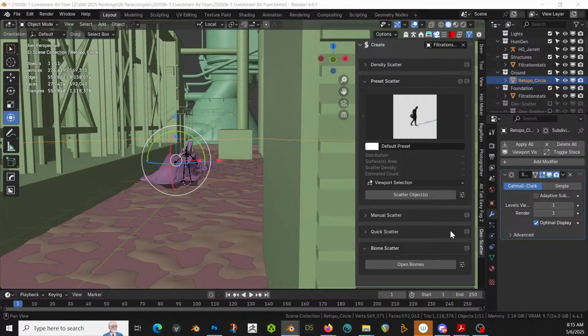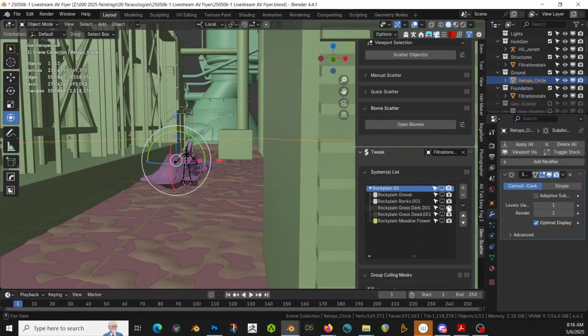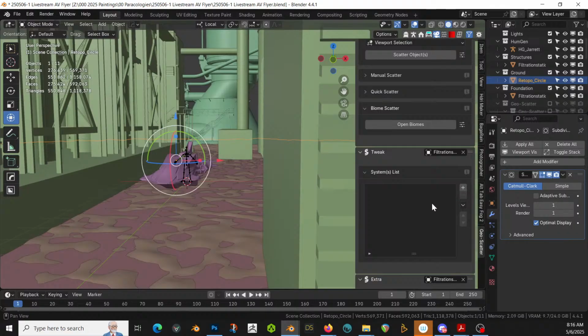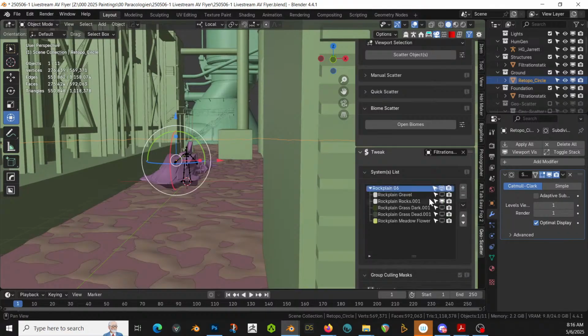Bring it back onto here. And we're just going to get rid of everything but gravel. That's why I should have just copied it. Oh, come on. Get rid of rocks.